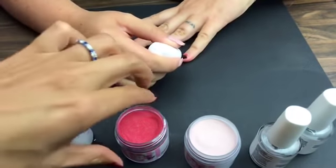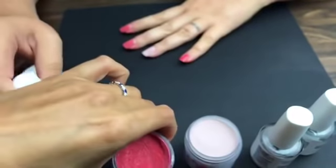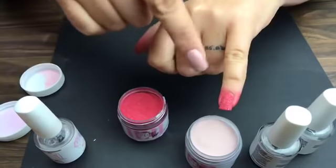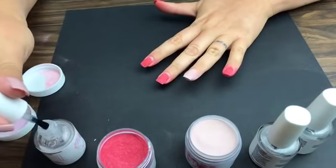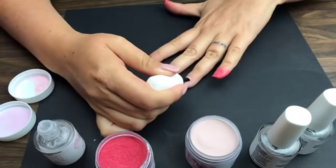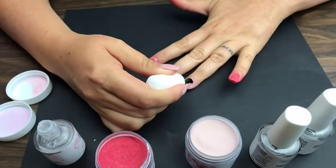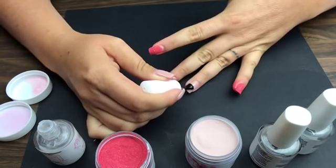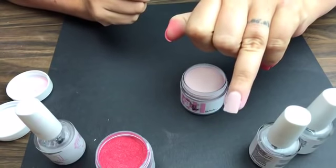Our fun bold sparkly color is Dragon's Breath — this gorgeous light sparkle that just pops on your finger for fall. As you can see I went all the way up to the cuticle on this go-around. I want to show you my trick on how I get the perfect cuticle line: I start right in the middle and smooth it down so it's nice and even, then fan the brush a little bit and slide it just a hairline before the cuticle — not on the cuticle — and smooth it back out again before doing my dip. That's how I create my perfect cuticle lines.